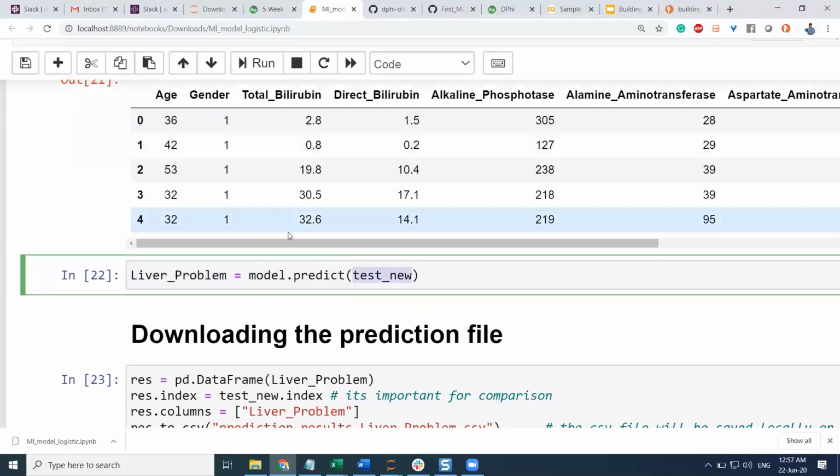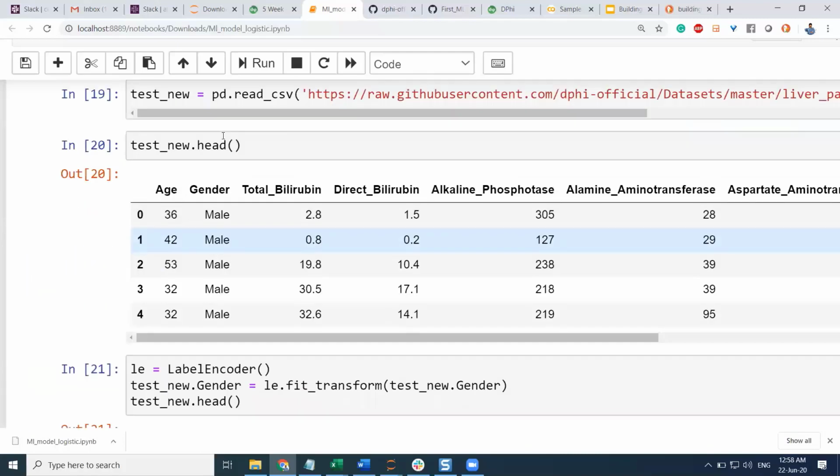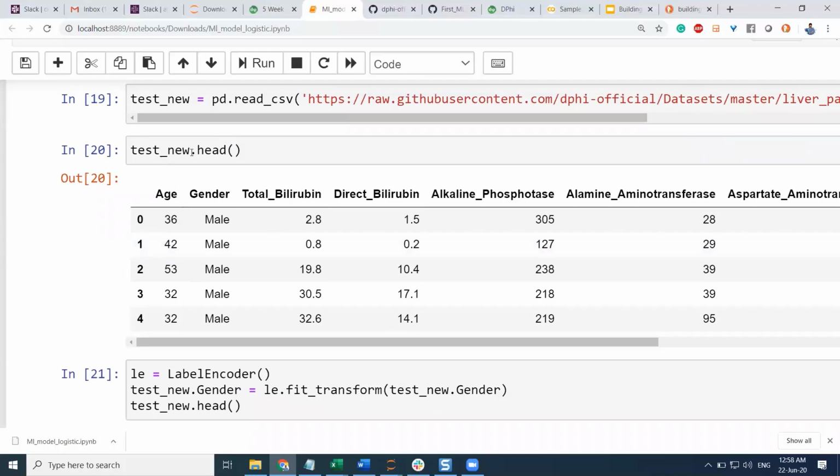So let's give that data here and run it. After running it, we have been able to predict whether a particular individual has a liver problem or not on this test underscore new data set.